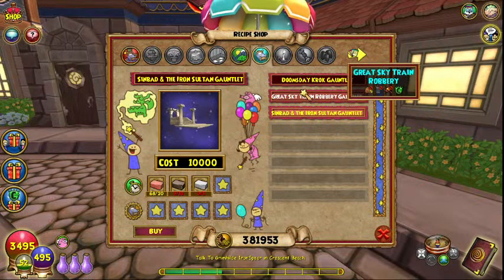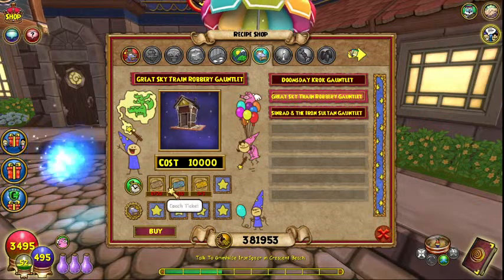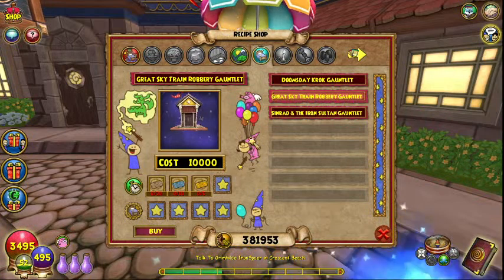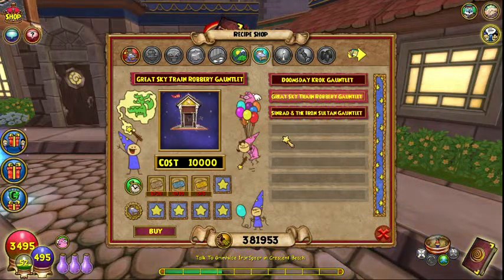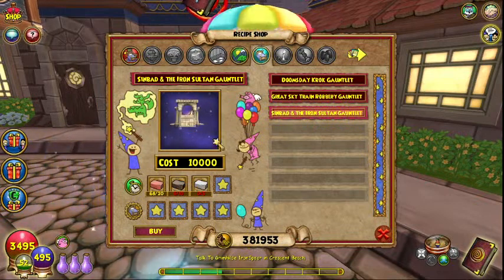And why are they not giving us the Great Skytrain Gauntlet tickets? Because I think that would be a tie-in. Maybe with Season 3 they'll do that, or maybe with Season 2, but they're also giving us the stuff to make the Sinbad stuff still. And with this one, it's the same thing.